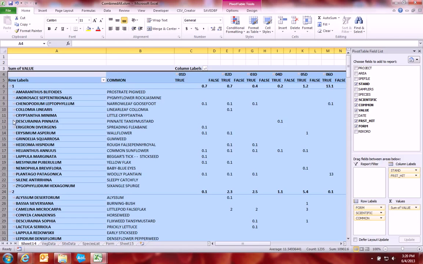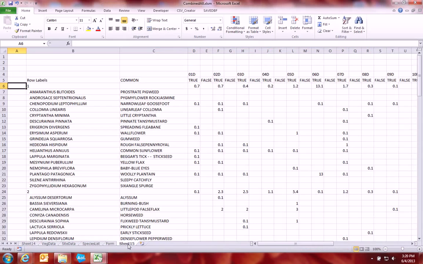Now we can come back over here, whoops, wrong sheet, and it's probably good to rename this, and then you'll know what you're looking for. So this worksheet is now renamed data table.